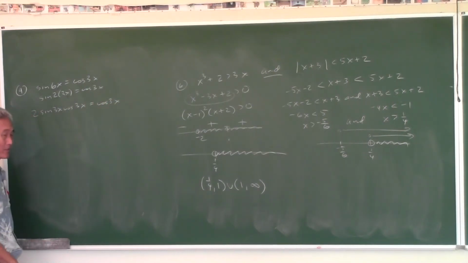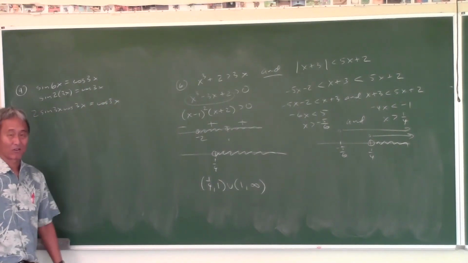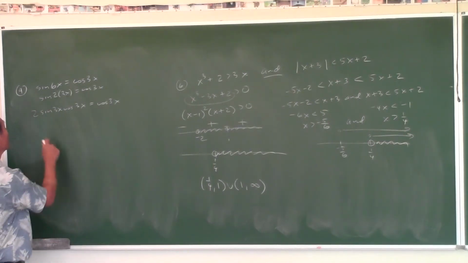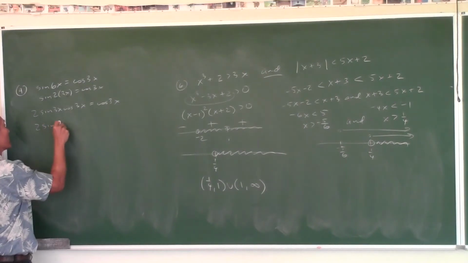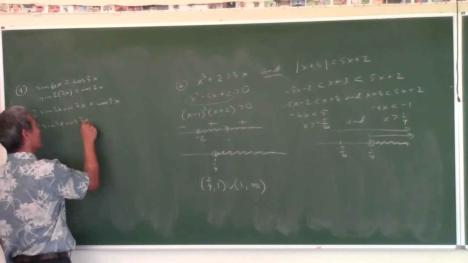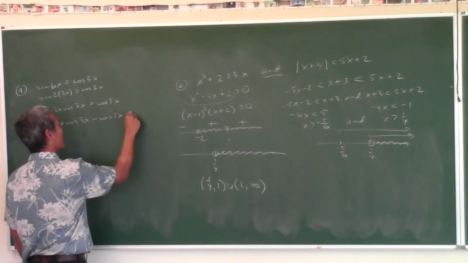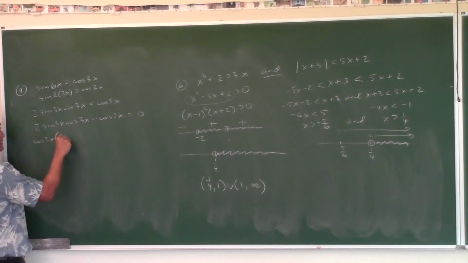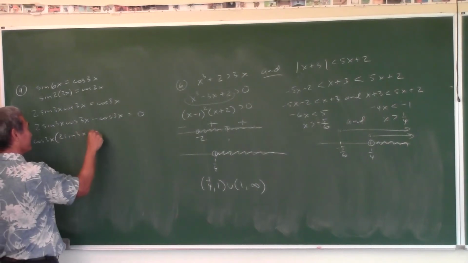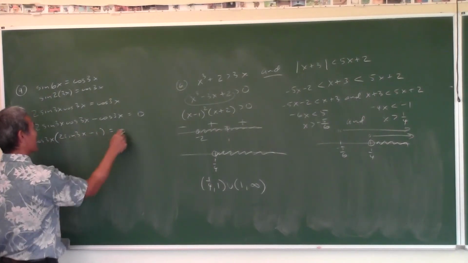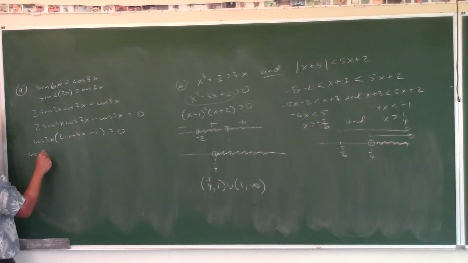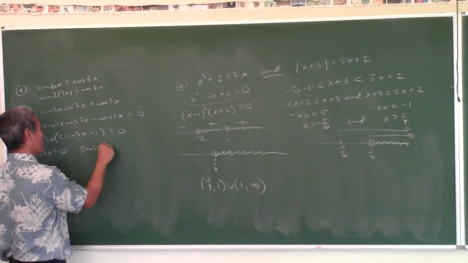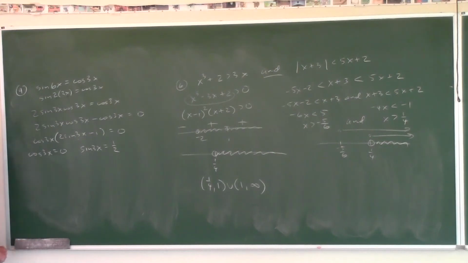Now, I was looking at some of your tryout problems. Some of you are canceling out cosine 3x. You just lost 6 solutions by doing that. You do not ever cancel a variable from both sides of an equation. You lose solutions that way. You make one side 0, and then you factor it out. If something times something equals 0, that means either this one is 0, or this one is 0. So sine 3x equals 1/2. And what a surprise, it's all numbers we're supposed to know.